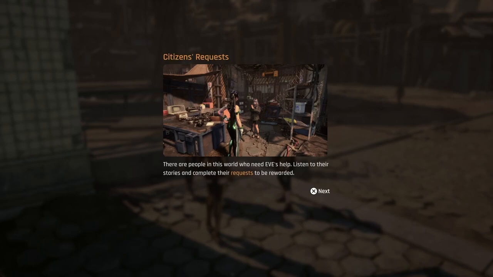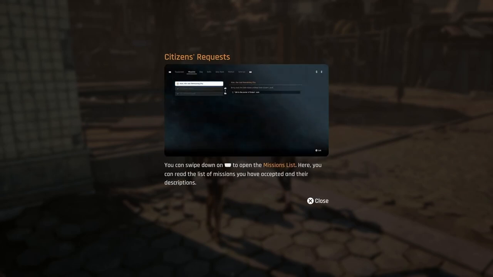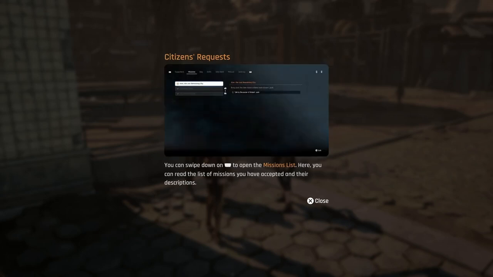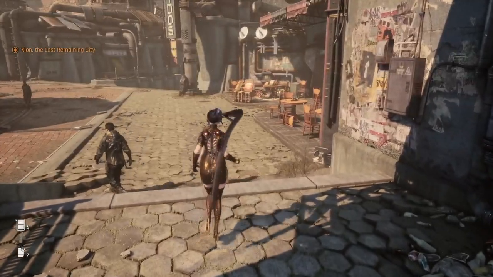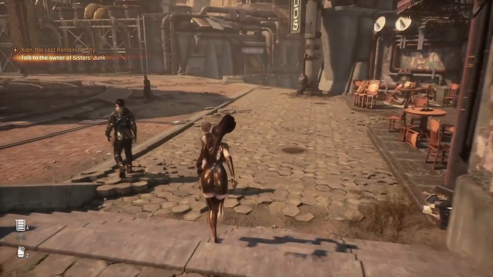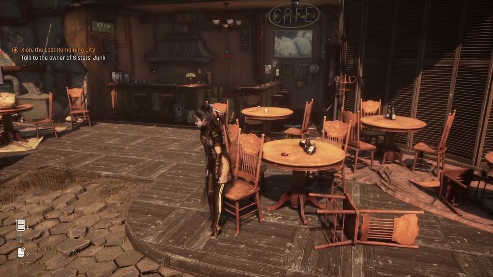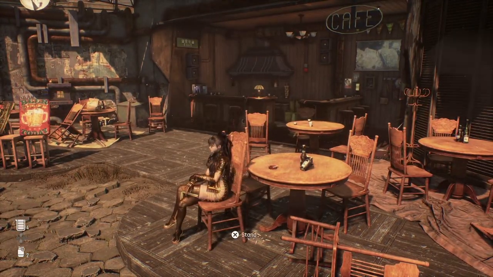Citizen requests. There are people in this world who need their stories and requests to be heard. Here you can read the list of all the missions you have accepted, along with their descriptions. I see. Go ahead and take a look. Xion. Here we'll be spending a good amount of time.